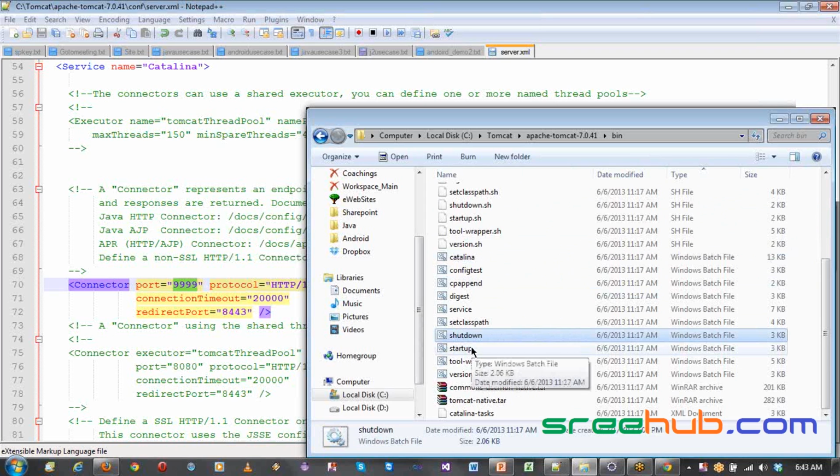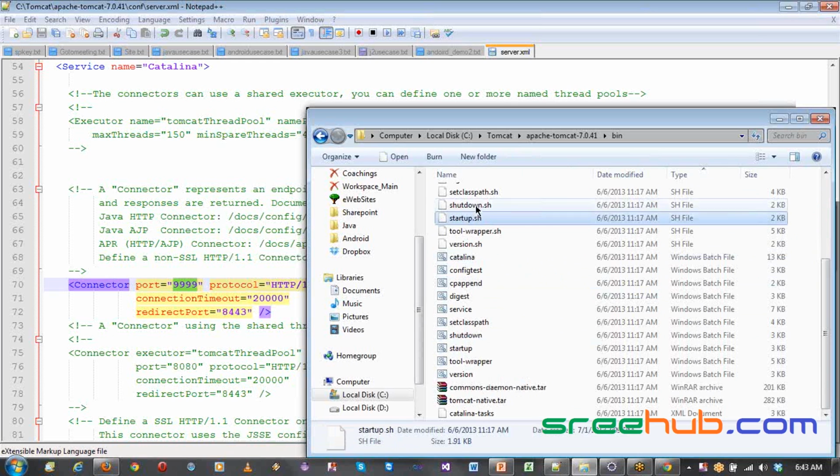We also find two files called startup and shutdown which are shell files. This .sh is understandable by Linux. In a Windows machine the executable is a batch file, but in Linux it is a shell file with the extension .sh.